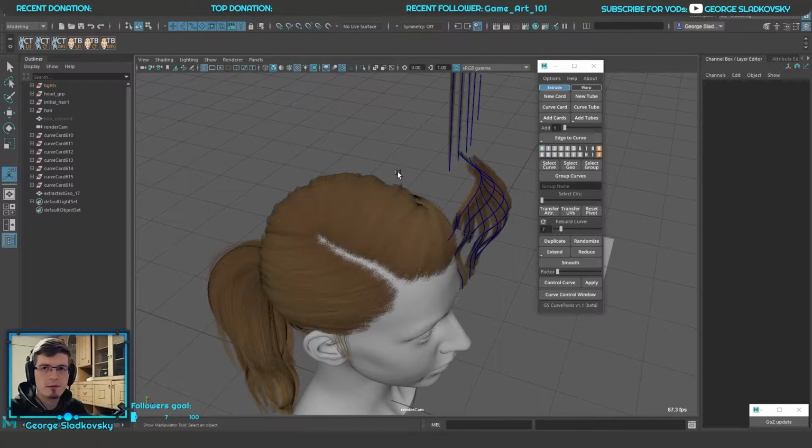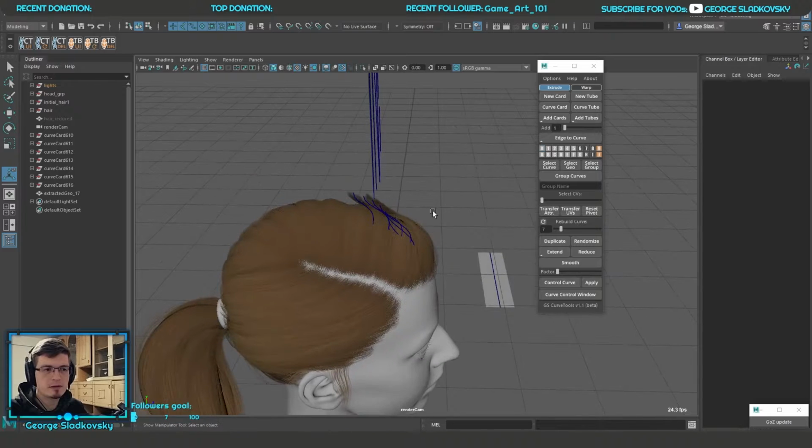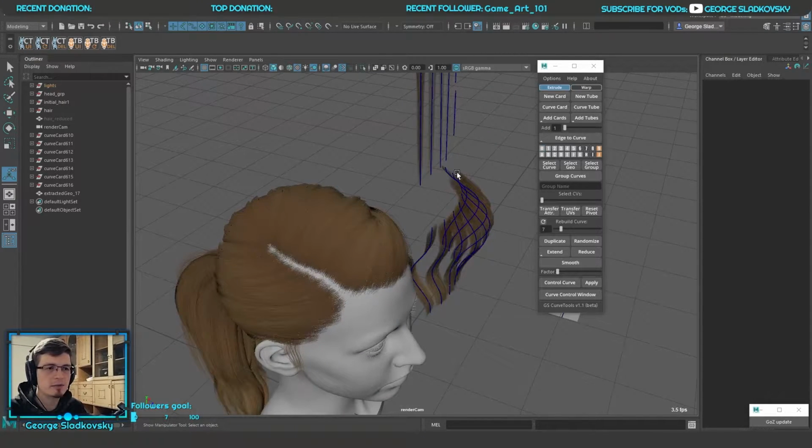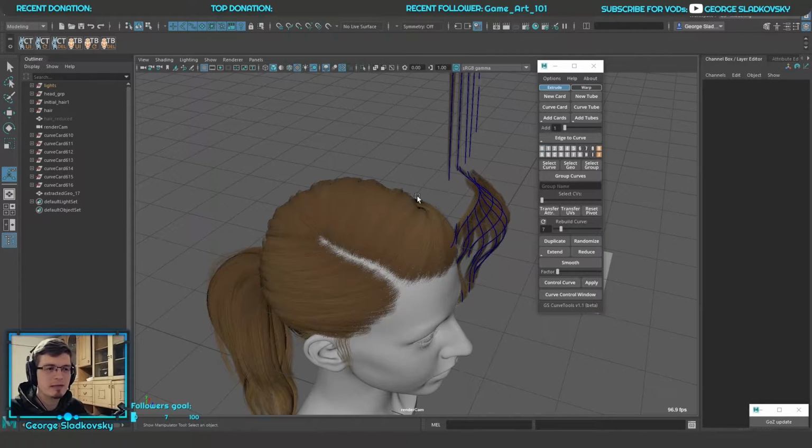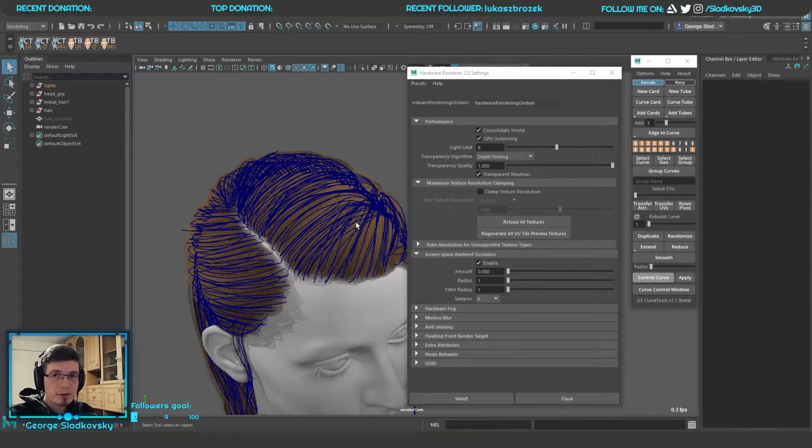By the way, if you're wondering how I can see curves, that's a little bit of a trick, because by default you cannot see curves that easily. Okay, so this is a post-recording. I completely forgot to mention that on stream. The way you can see the curves clearly like that on your model is actually a very simple trick.